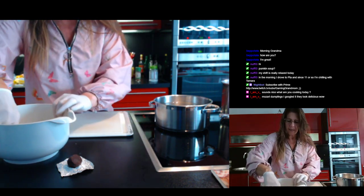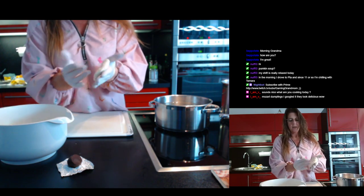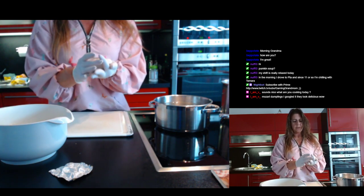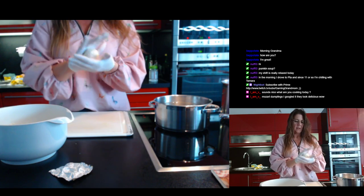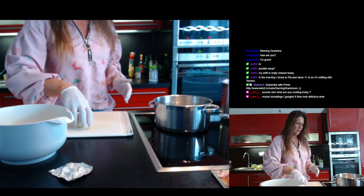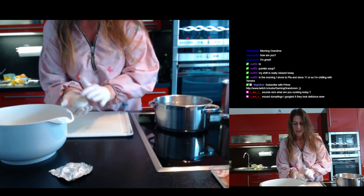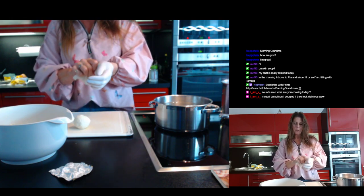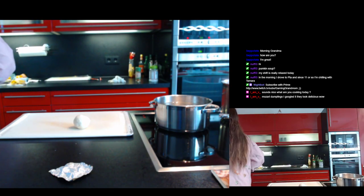So, yes, and now you need a little bit of that. Take the chocolate ball, the Salzburger Mozartkugel, and put it in that and make a dumpling. Now you have to wait till the water is cooking. I think we don't need the rest now because I only make one dumpling to show you, and this goes back in the refrigerator.